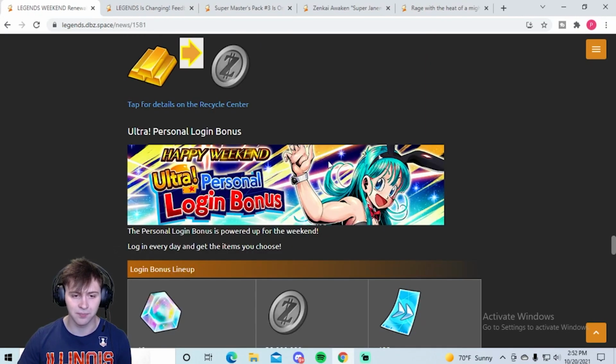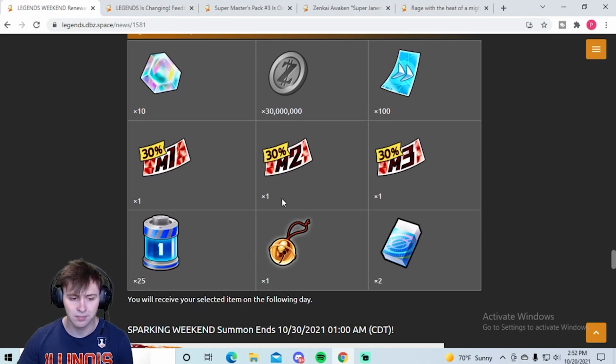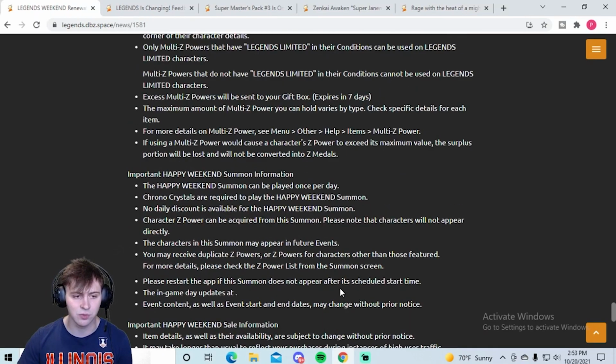The bonus battle's out. Go do that stuff. Log in for the daily login bonus. You can see here you get to pick one of these things. You know how it works if you've been playing Legends. This banner's going away again. Make sure you spend your tickets before October 30th. And that is really about it.